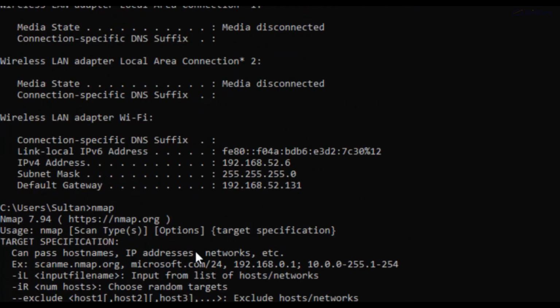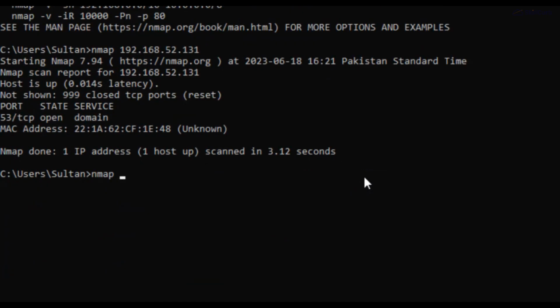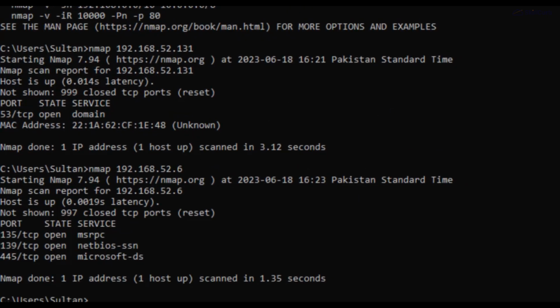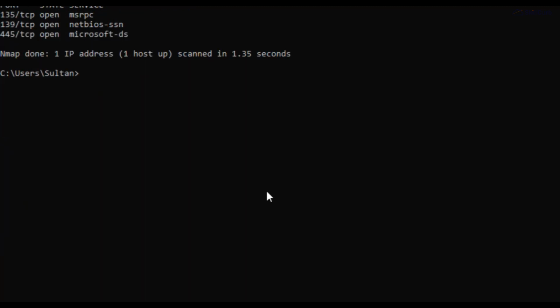Next, I'm going to nmap my IP address, which is this. So just copy it and paste it down here. And now here we have 997 closed ports and 3 ports that are open. Now let's try something else. Let's run a particular command for service detection, which is going to be nmap -sV with a capital V and then my own IP address. And let's see what results it'll give us.